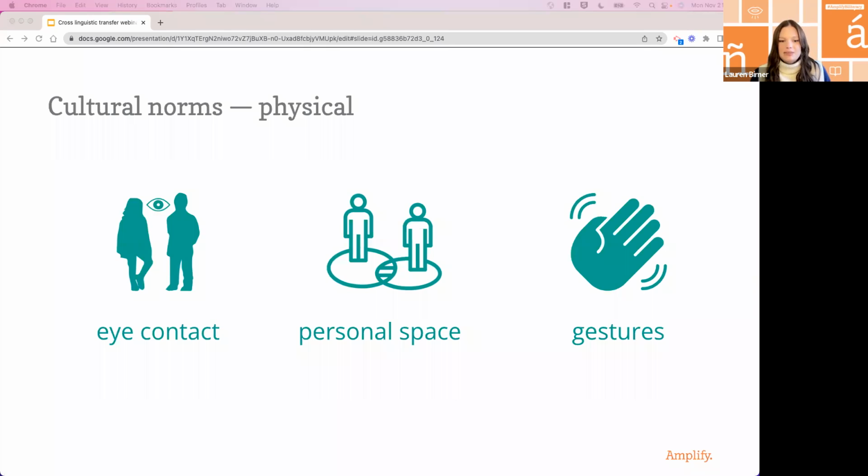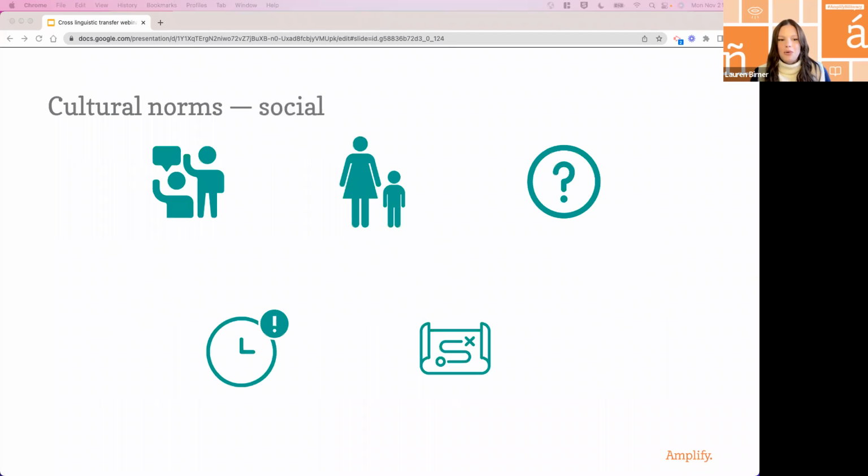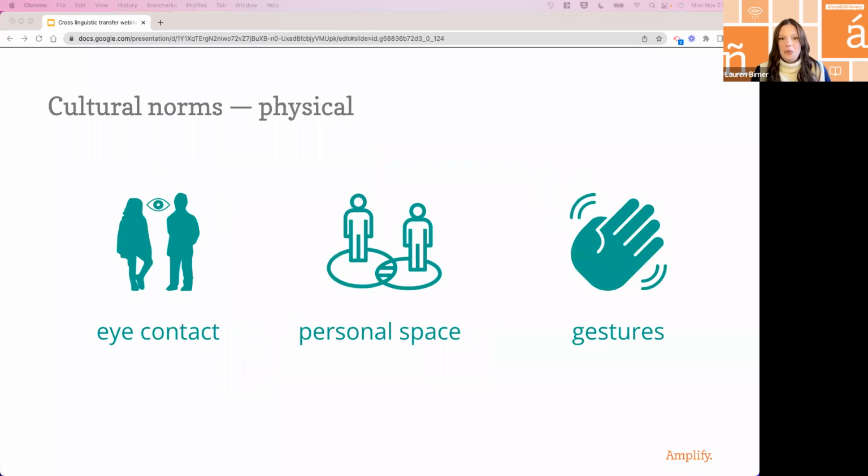Providing students with explicit instruction on how two people communicating may differ culture to culture and situation to situation can help to avoid misunderstandings. And it's also a great way to allow students to see the world around them through new perspectives. So not to say that one norm is the preferred norm, but rather to teach students where these differences might exist. And not only for students, but for other educators as well, to recognize where these norms might differ.